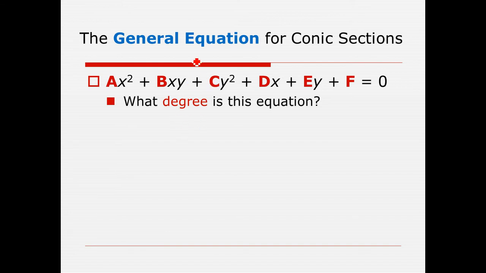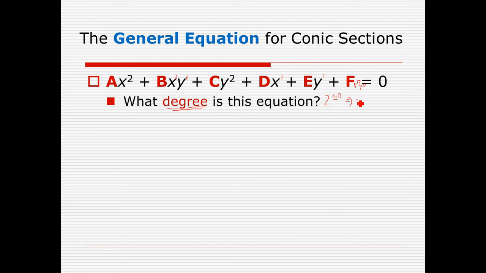So what degree is this equation? And if you remember, this is from the very first days of this course, right? Way back, where you were reading some pages in your textbook. The degree is the highest exponent you see on any variables. So this term is squared. Technically this term, the B term, is squared too, because each one of these is a power of 1, and 1 plus 1 is 2. This term has degree 2, this is degree 1, this is degree 1, and this is degree 0, right? Technically has an x to the 0 and a y to the 0. So this is a second degree.